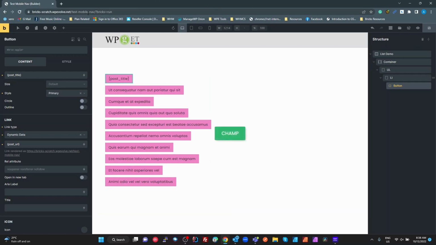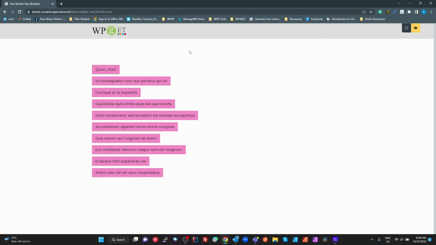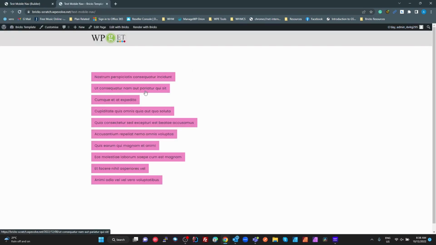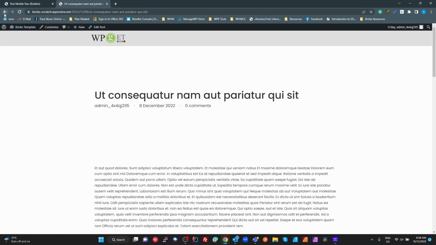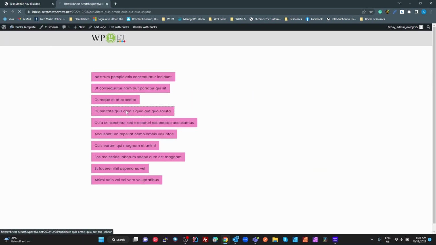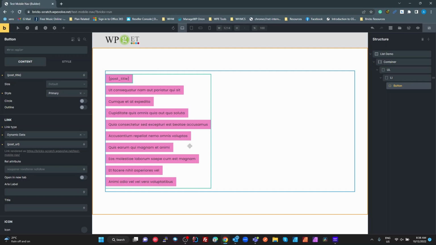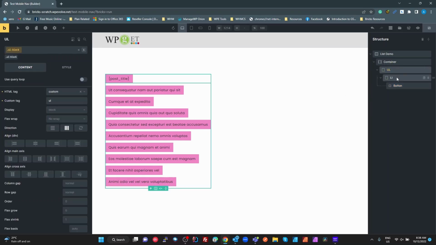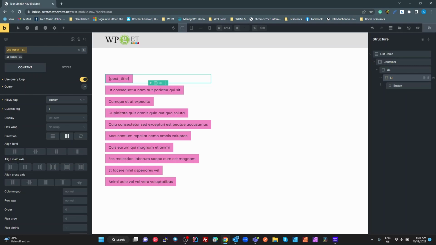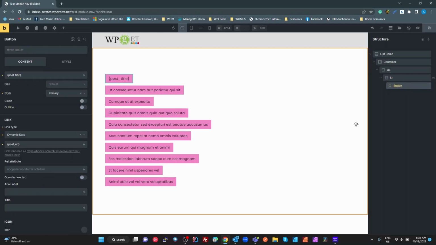I'm just going to save that and have a look. Here we go. If I click on that, there's a post. This is just done from FakerPress. So how simple is that to create a list of buttons that link off to your posts? One div, which is a UL, one div, which is an li, which is a query loop, and a button.